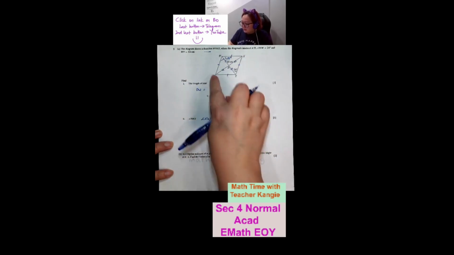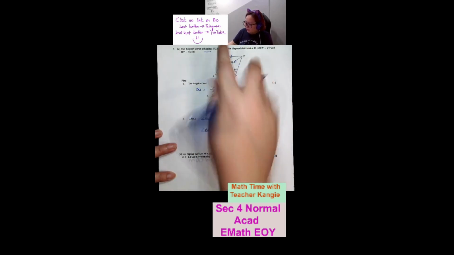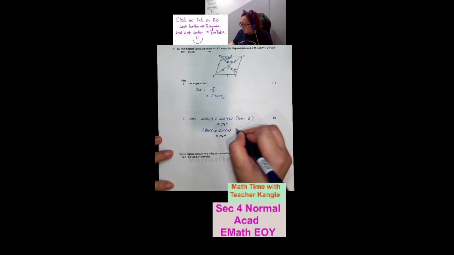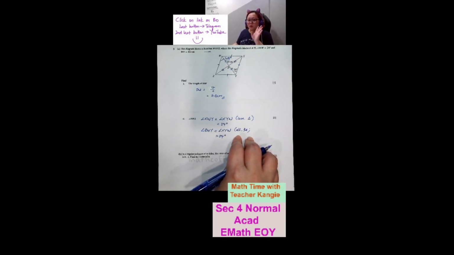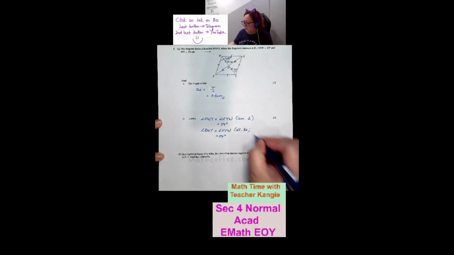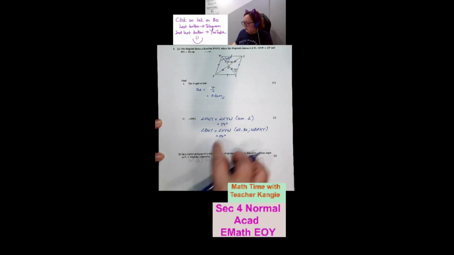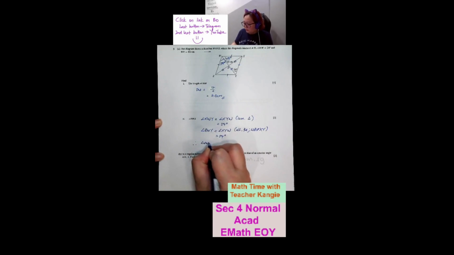So I will say angle ZWY is equals to angle XYW, which is equals to 54 degrees. So this one is alternate angles, and whenever you state alternate angle or interior angle or corresponding angle, you need to state the pair of parallel line. So in this case, this is due to WZ parallel with XY. So now we have this side also 54. So we know that our angle XWZ is simply just 54 plus 54, and that gives us 108 degree. And we are done.